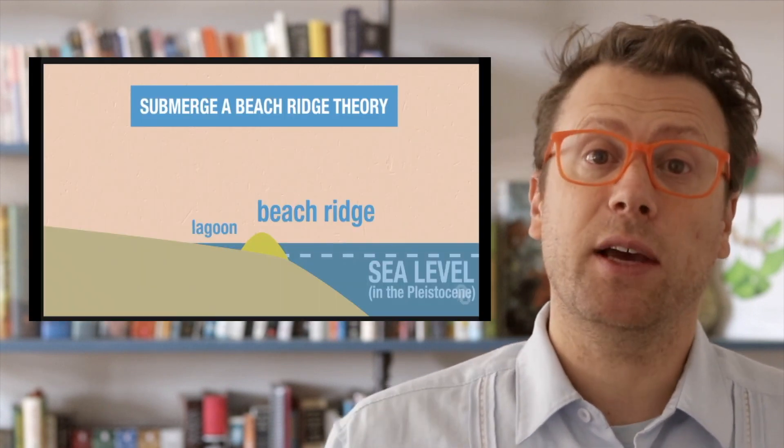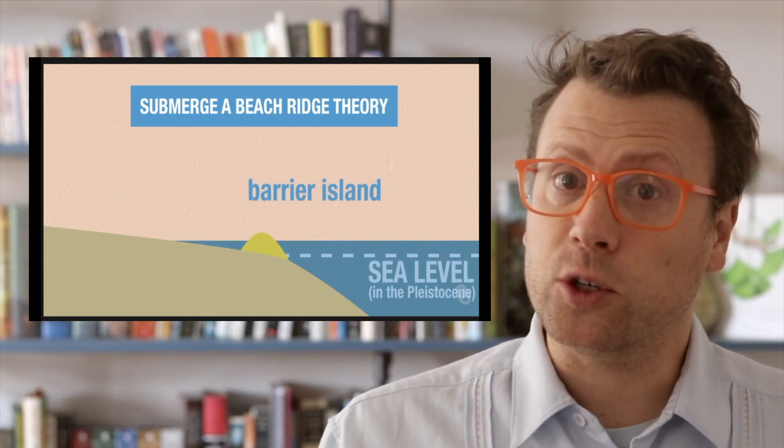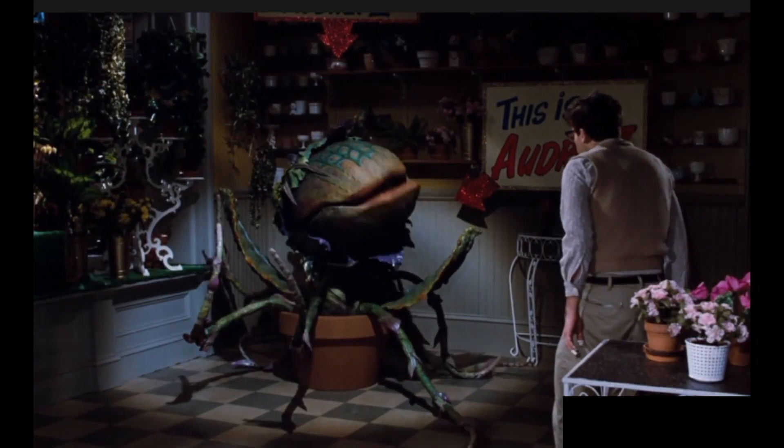When the ice sheets and glaciers started to melt at the end of the glacial period, sea level rise was initially very rapid, up to one centimeter per year. The rapidly rising sea level broke through low points in the beach ridges and flooded the area behind them. The beach ridges were stranded and submerged and then slowly reworked by waves into barrier islands. At the same time, sediment and sand coming out of what would become the mouth of the Chesapeake Bay was transported southward along the coast by waves and currents, and this sediment helped to feed and build the barrier island system.